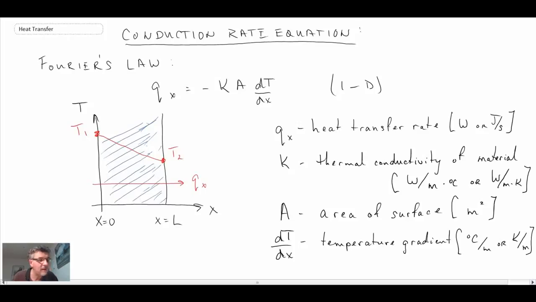So that is Fourier's law. It's a law, an equation that we're going to use over and over and over again when we are analyzing many different systems in heat transfer, especially when we're looking at conduction. So those are the different terms in Fourier's law, and that is for one dimension. We'll get to a little bit more of a complex form of this equation when we look at the heat diffusion equation, and there we would have it in multiple dimensions. But for right now, we'll consider it only in 1D.